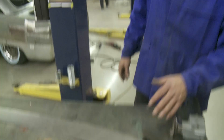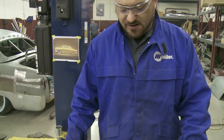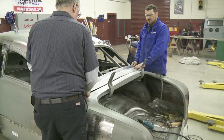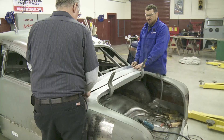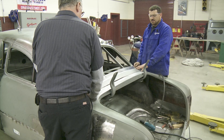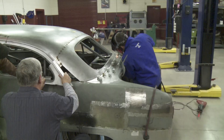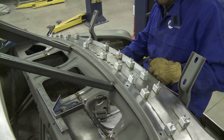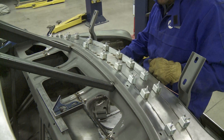Now that we've got our template made and our metal cut out — it tweaked a little bit as we were cutting it and we'll get it worked out — we're going to hand it off to Paul and he's going to have his way with the English wheel, and she'll get the crown put in it that we need to match the profile of the car. Spotting in our filler piece, we've got these killer Eastwood clamps we used on this too, and just tacking a little bit, making sure all the panels line up perfectly even so it doesn't bite us later on down the road.